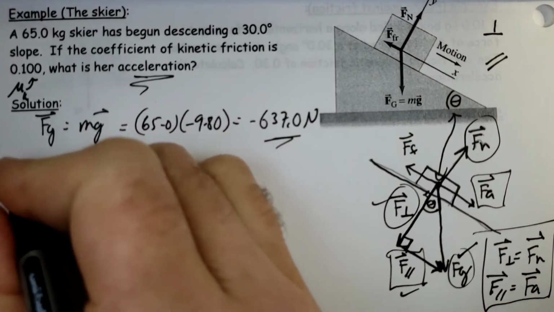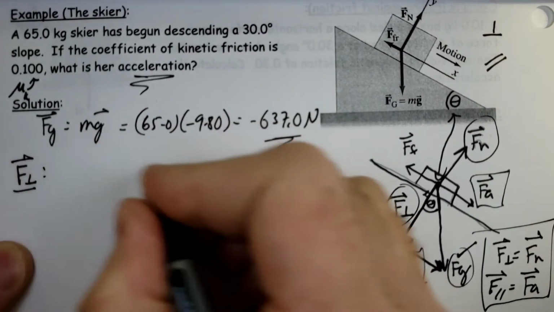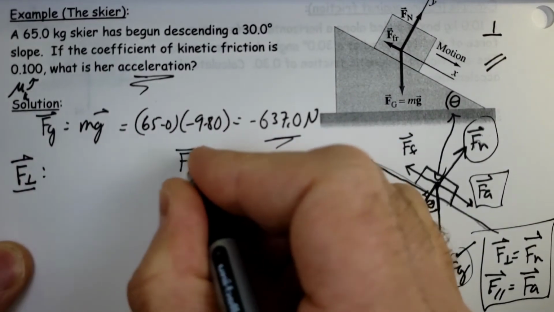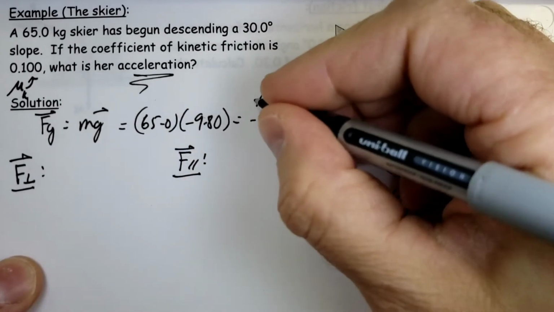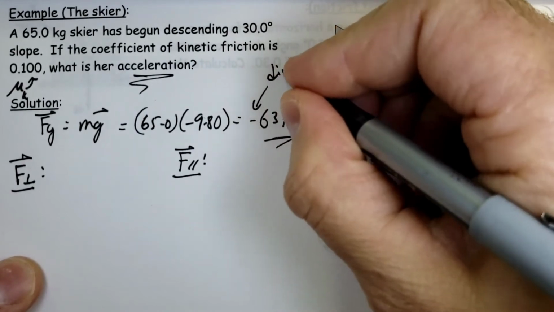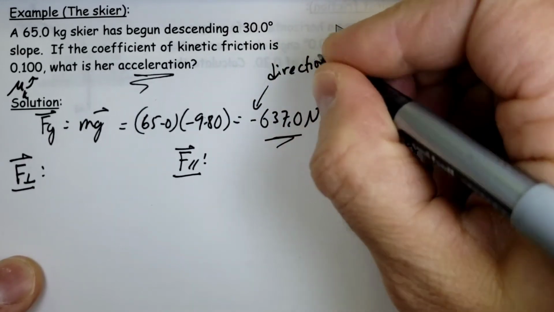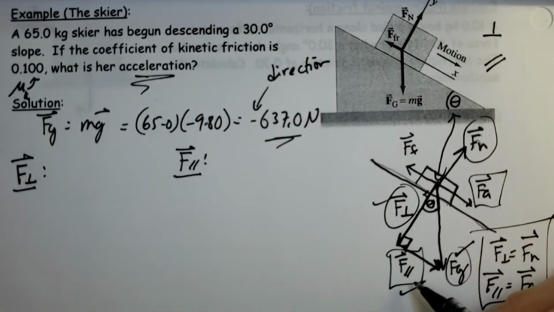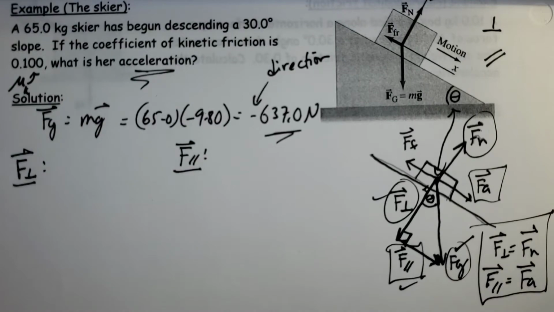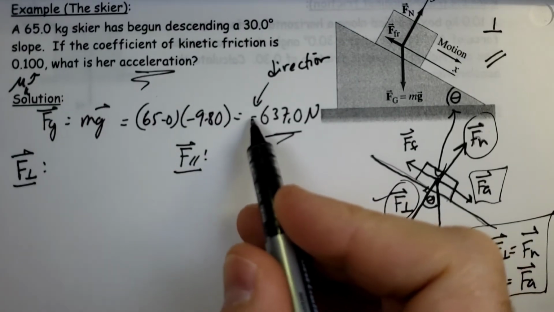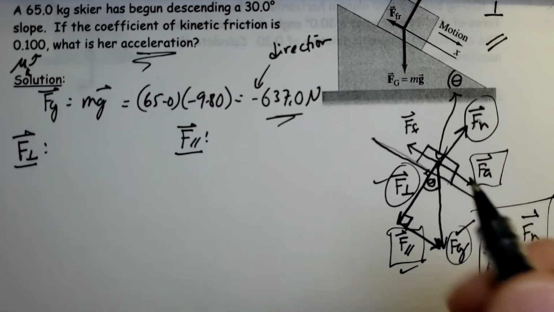So let's figure out F perpendicular and F parallel. Now, for the sake of this, the negative simply means a direction. When we're talking about F perpendicular, F parallel, it's kind of hard to tell. Is that going to be negative, positive? So we'll just leave the directions off for now, which means just disregard this negative for now.